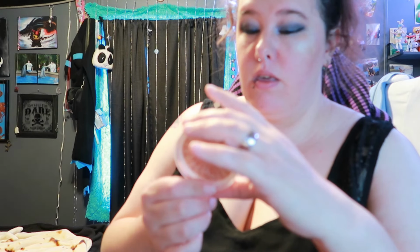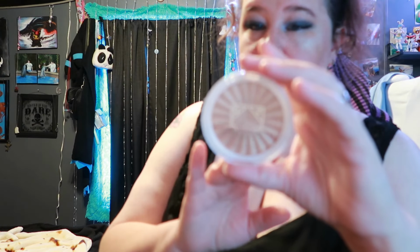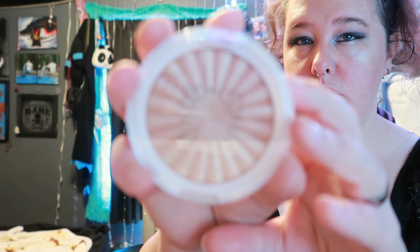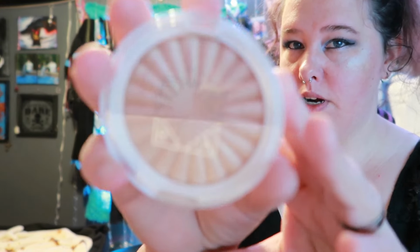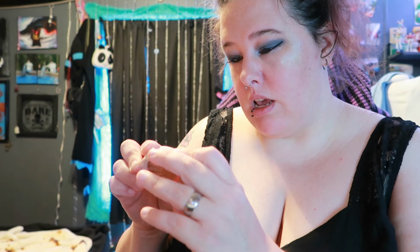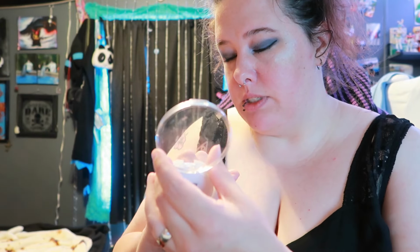keep because it's from Ulfra. I've got a couple of things from Ulfra, but this is also through Nikki Tutorials, so I don't know if she's worked with them. I got this in like a mystery bag, and I didn't realize this was from her until I started really looking at it. I don't know if there's a name back here, but I don't see one. But I feel like this is more like a rosy code.